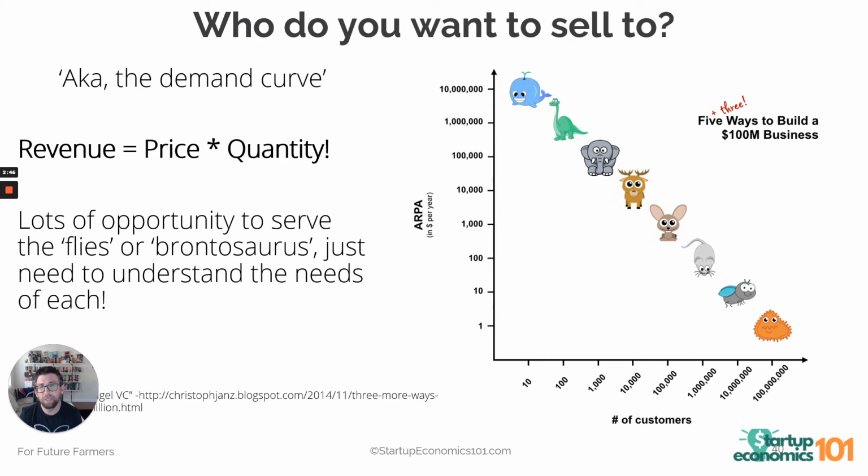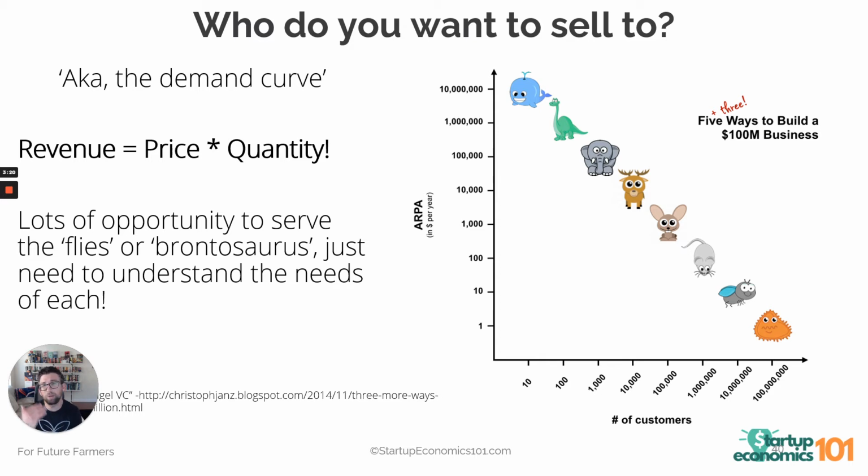Because if you're building a business and you're trying to sell to the brontosauruses, it's a very different product than if you're selling to the fleas. But because you're selling to fleas, there's a lot more quantity of those folks in the marketplace. So while it's possible to get to this arbitrary goal of $100 million of sales a year, it's a different product. So it's exceptionally important to start off and understand where in the marketplace we're going to play, right?